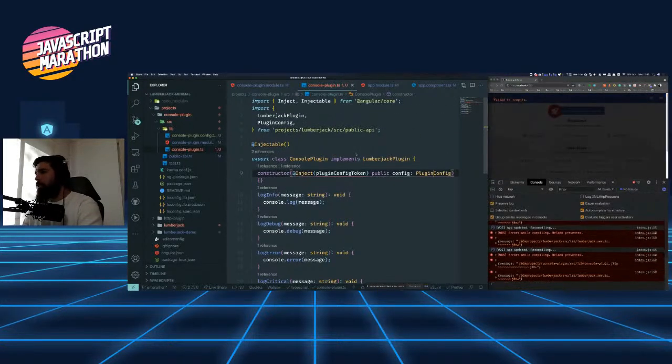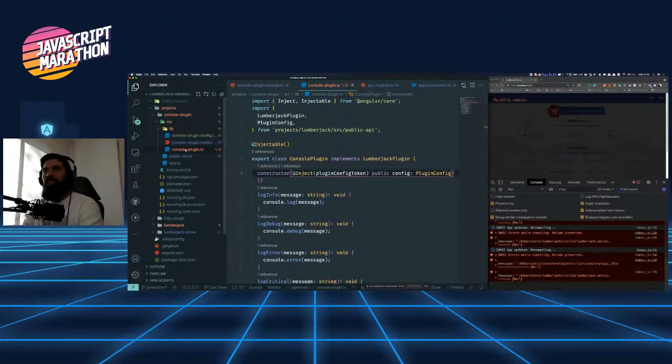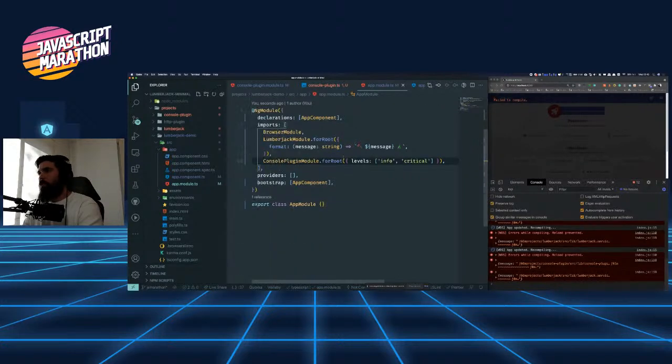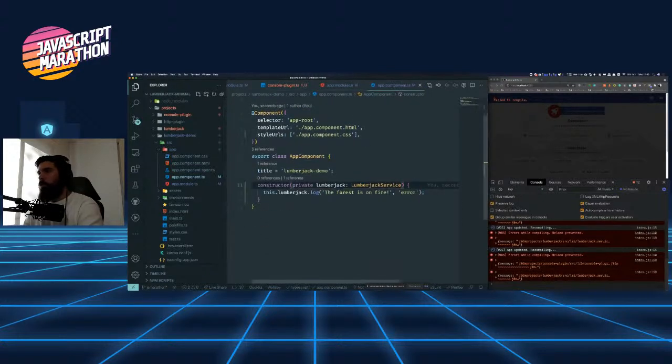Right. And it's lovely that this error happened, so we can go and check that everything that we did is on track. Okay, and now we go to Lumberjack demo. Go here, Lumberjack module, console plugin. Okay, so Lumberjack now will be some fire, and this is going to be info.